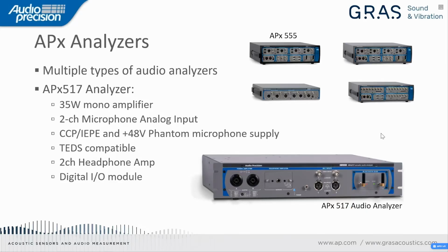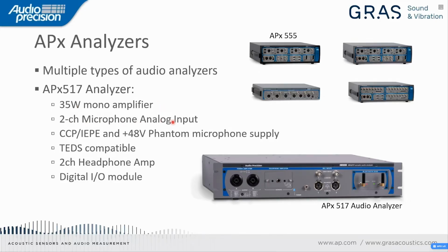This analyzer is specifically designed, configured, and priced to meet production line testing needs. But thanks to all the great features that it has packed in the same box, it is commonly used in R&D testing as well, and for acoustic testing in general. And here we can see some of the features that make the APX517 a perfect solution for acoustic test. First of all, we have a 35 watt audio amplifier that we can use to power any sound source like a mouth simulator.